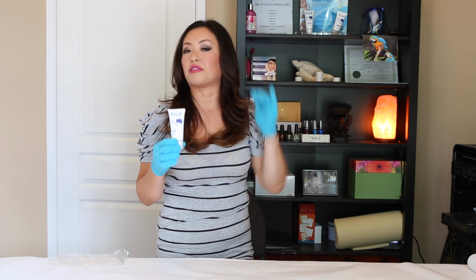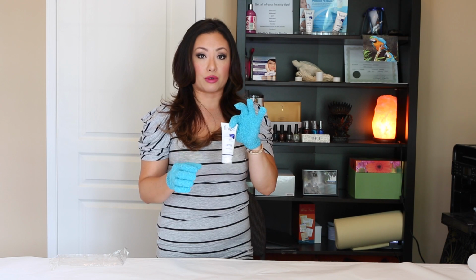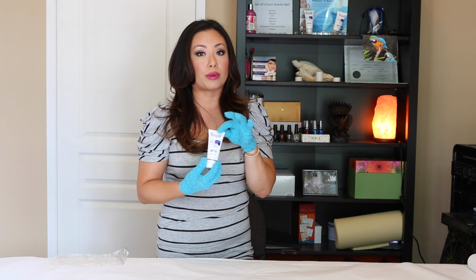Even people that have pimples here and there, I wear it on my forehead all day long to help prevent pimples from coming through, because I'm literally sweating all day long. But this is really good for ingrown hairs. This is also really good for people, let's say you couldn't wax every single time, and like that time you really needed it done, you shaved because you just had to.